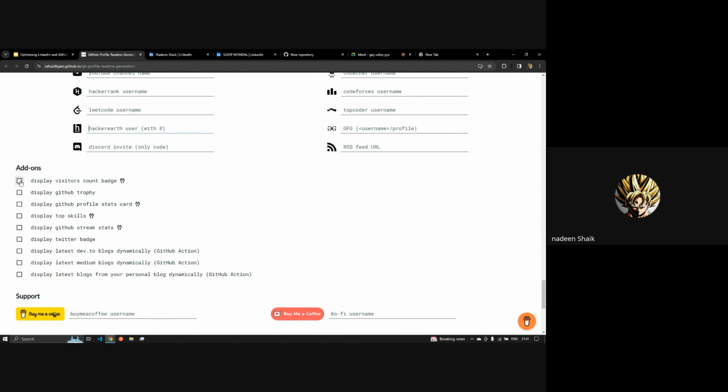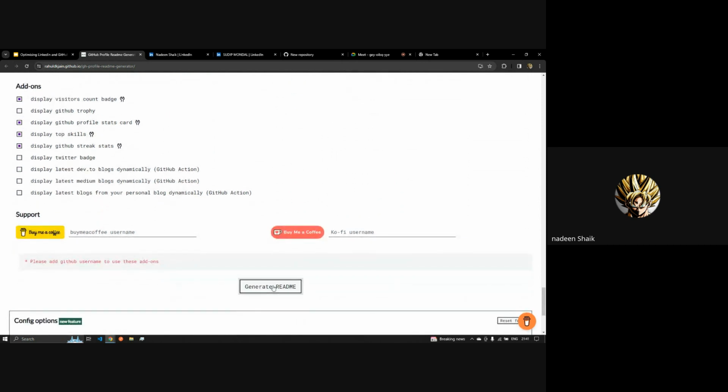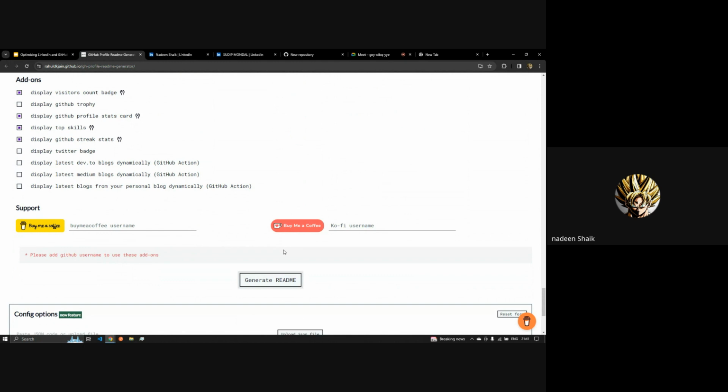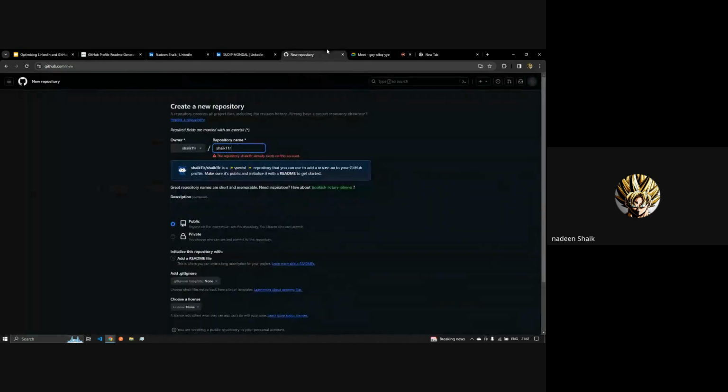You can click on this. It will provide the visitors count, GitHub streak status, top skills and everything. When you check this, it will generate a readme file. You have to copy this readme file and paste it in the repository readme file. Okay?